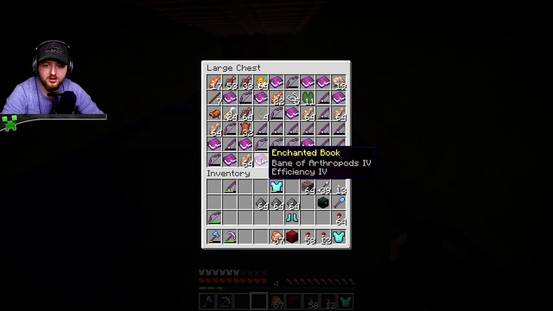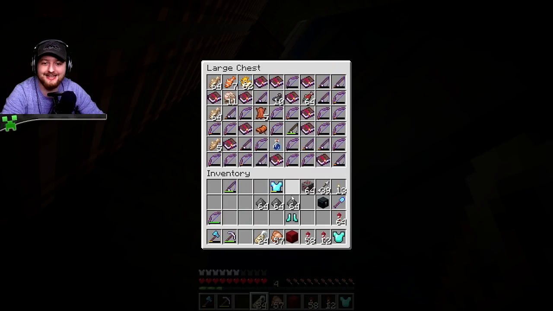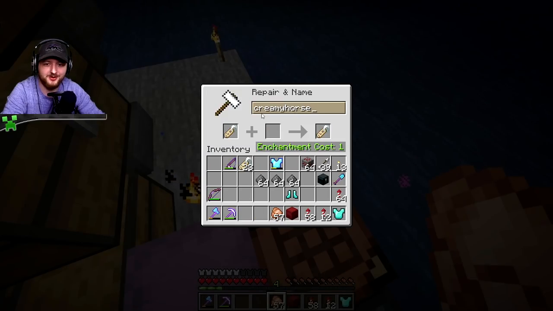Wait, what? Oh, there they are. 24 name tags. Yes. Justin. Big boy. All right, that is perfect. Wait, I'm gonna need a bunch of levels, aren't I? Should we call them all Creamy Horse?